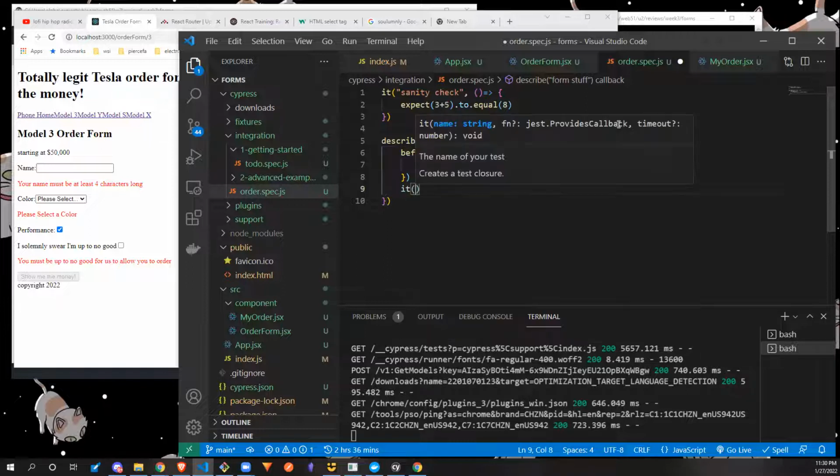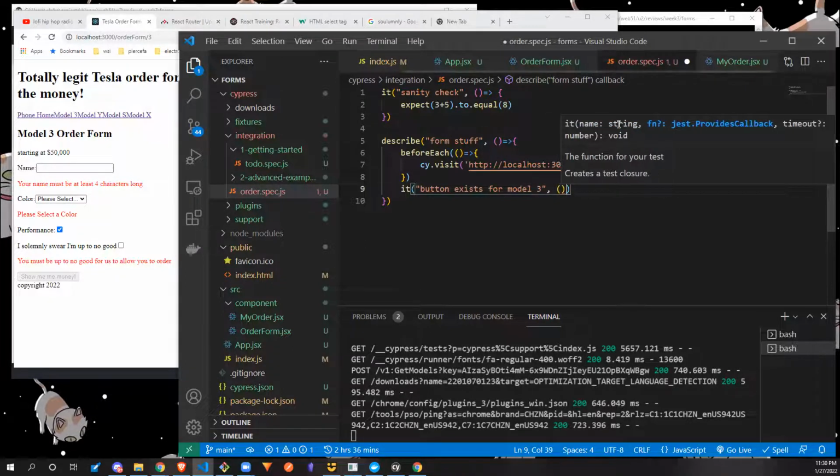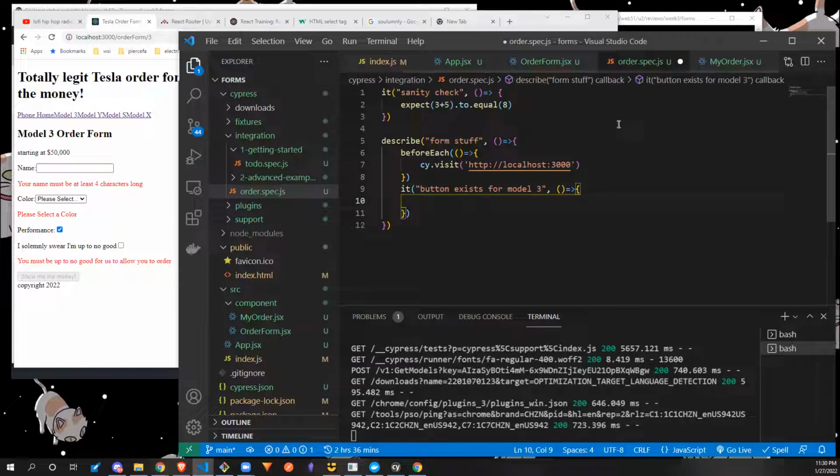So we're going to do it, button exists for model 3. Right. And so what we're going to do is check to see on that page if there is a button named model 3.